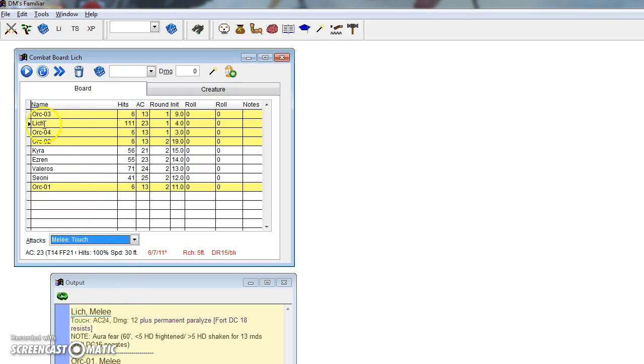You'll also notice that with the Lich highlighted here in the combat board, you can see his crucial stats. There's his AC, touch, flat-footed. The saves show up, and he's got a little star that says he's got some special saves, and then the tooltip gives you that. You've got the reach, and it also shows that there's a DR on that creature. So all of that information right at your fingertips to keep you organized.